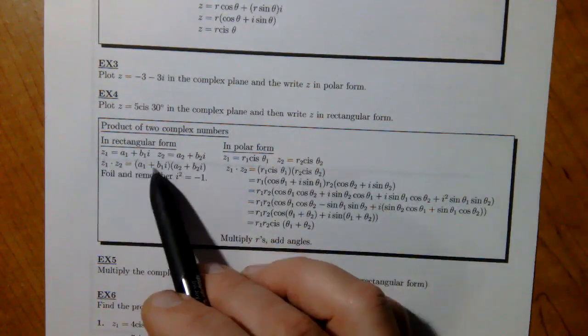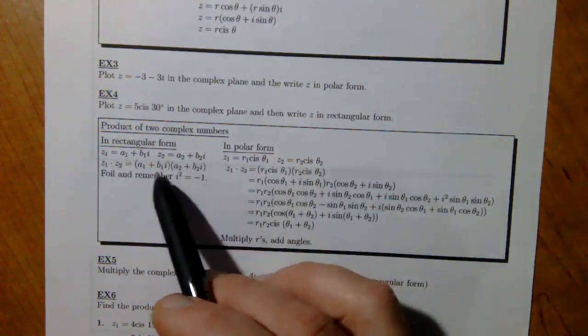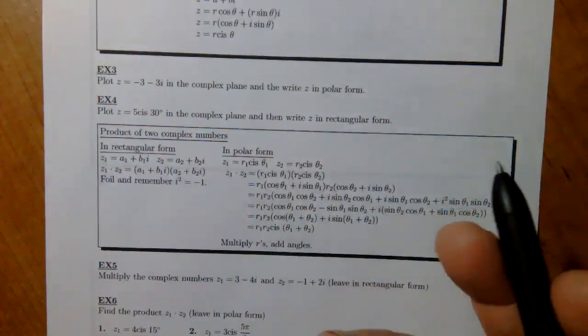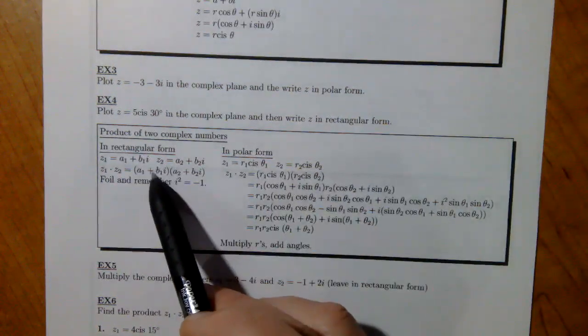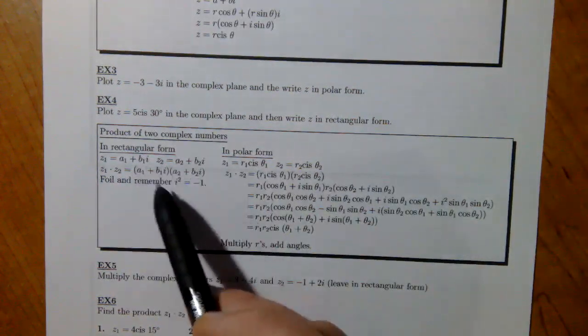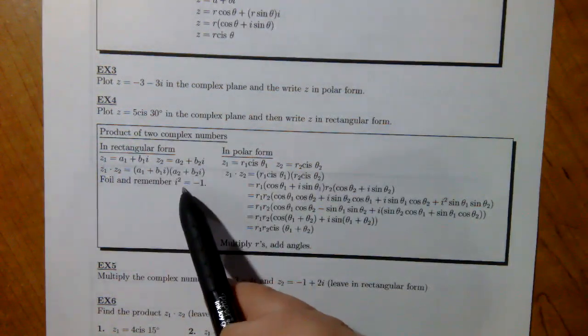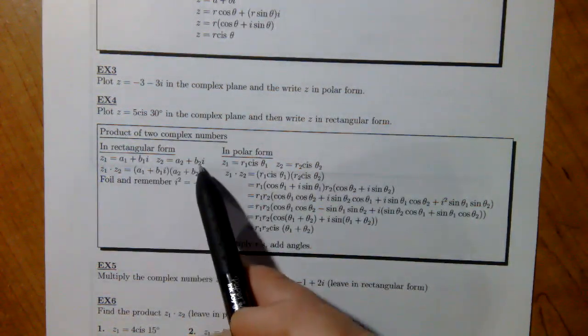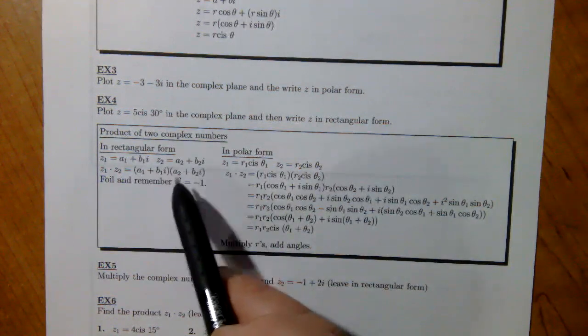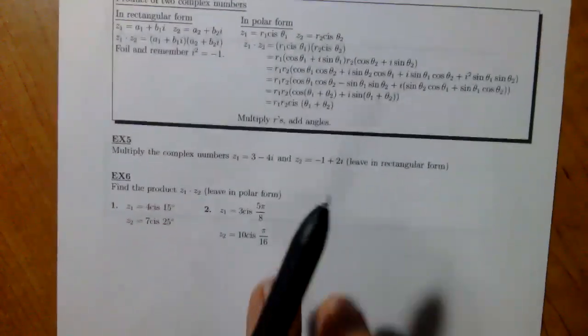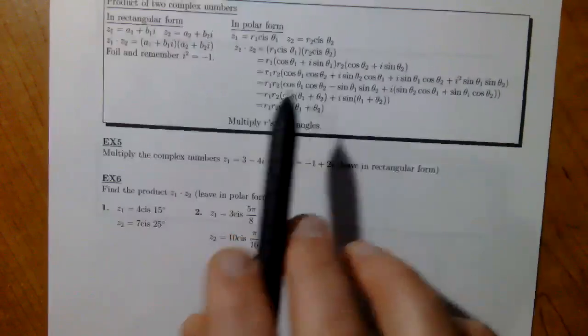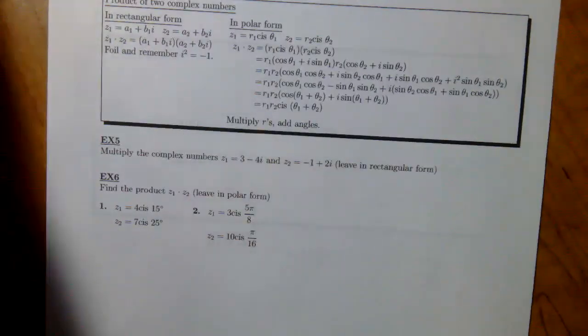You would take one number multiplied by the other, and when you write it out, it's hopefully screaming at you that you're multiplying two sums. You'd have to FOIL it all out. When you FOIL it out, keep in mind that the imaginary part times the imaginary part gives you an i squared, which is -1. Let me show you what I mean before we get to polar form. So let's check out example 5.